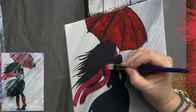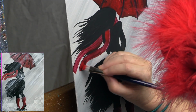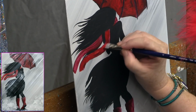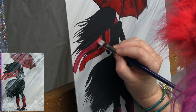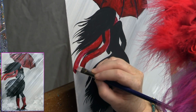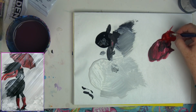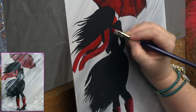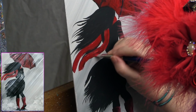Now I'm going to put these pops on the scarf. It is the contrast between the dark paint and the pure pigment that really makes the red of a painting pop. And again, any red you have, reds can be very orange or very purple. The trick is that it is the black and the white and the red that bring the drama to the piece. Don't paint out all of those little dark highlights.